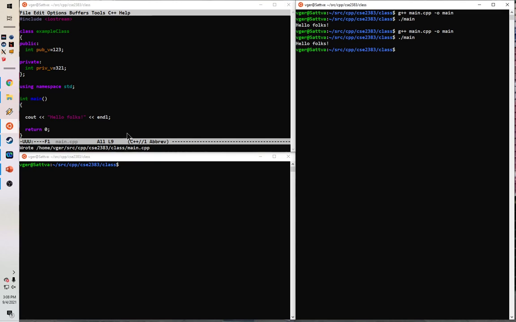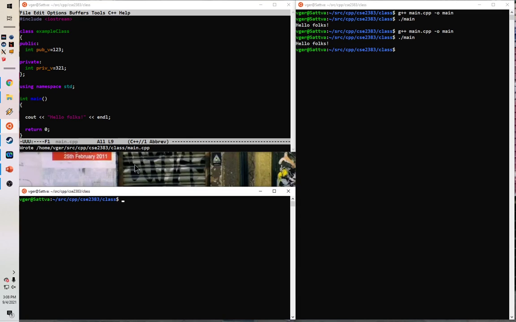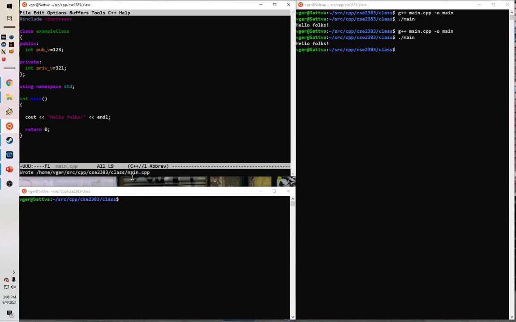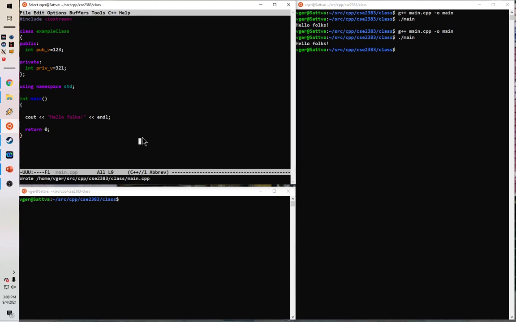So now what we can do, let's give us a little more room here. There we go. Okay. So one of the things that we can do is, now that we've made this, we can treat example class like a data type. We can make multiple instances of it.